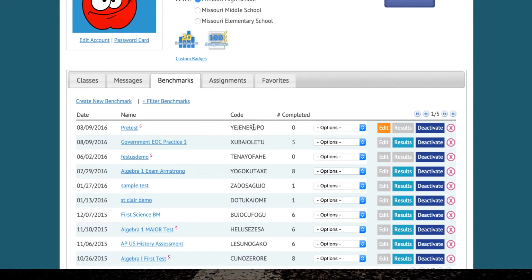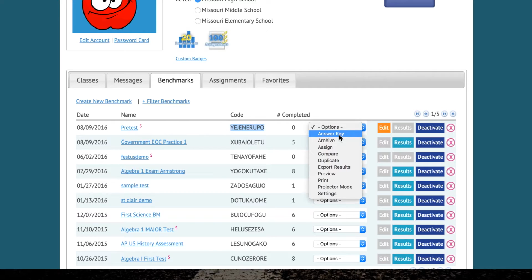For benchmarks, you do have this code, and really that's just a helpful way to identify it if you need to contact us. Students do not need that code because when you directly assign it to them, they'll just have a begin button. Now, benchmarks have lots of options compared to assignments.